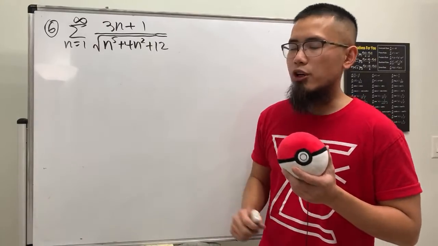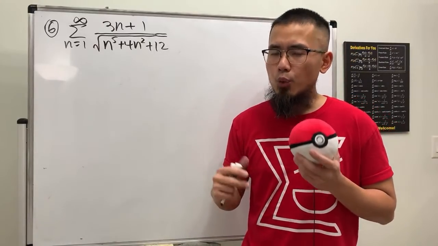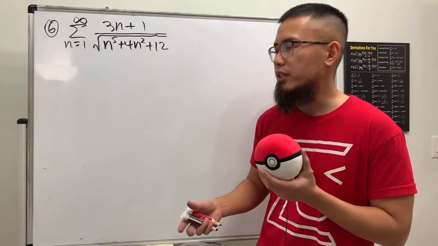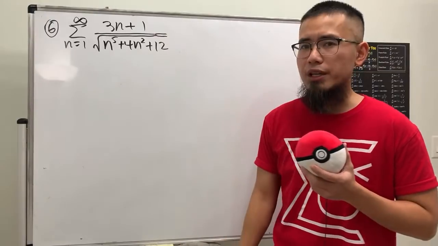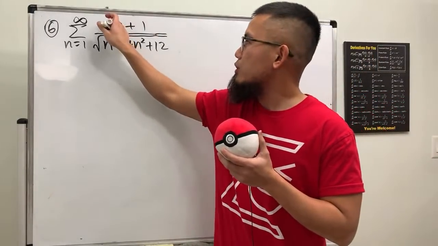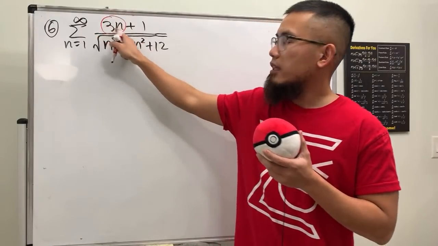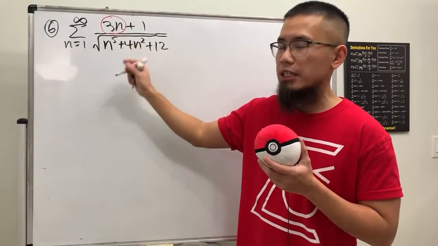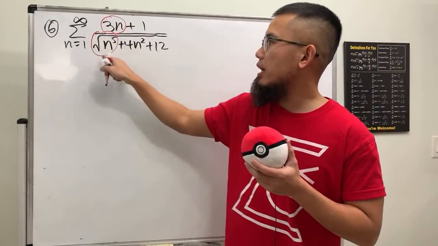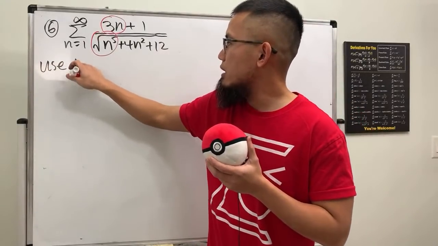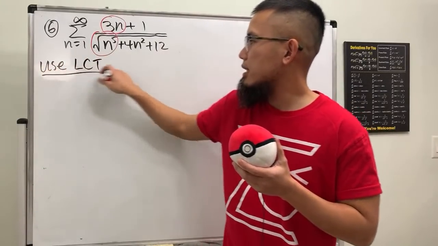And in this kind of situation, the limit comparison test works out better than the direct comparison test because it's easier to take limits, and I will demonstrate. All right, so for this one, go ahead and just think of the dominating part on the top, which is that, and likewise the dominating part on the bottom is just the square root of n to the 5. Right here, we are going to use the limit comparison test.